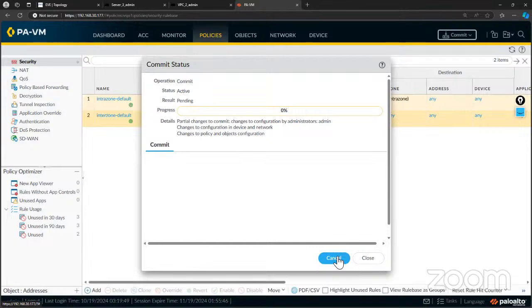Same way in the Palo Alto, you make changes, then you have to commit it in order to proceed further. So we'll just wait for a few seconds to let that commit finish.